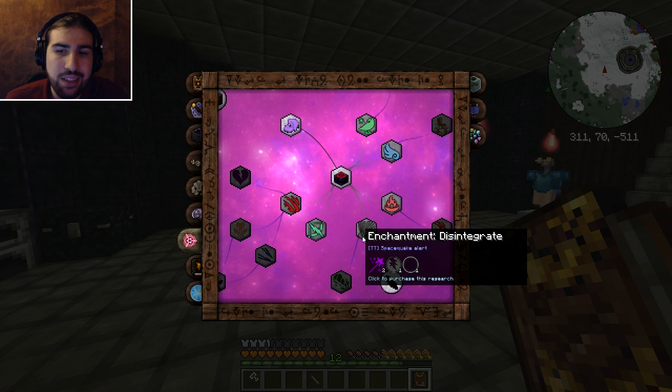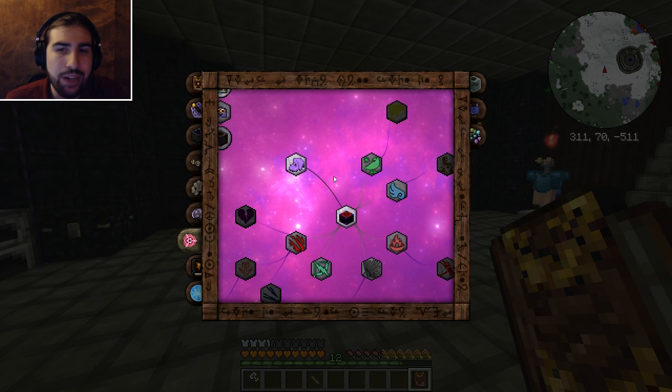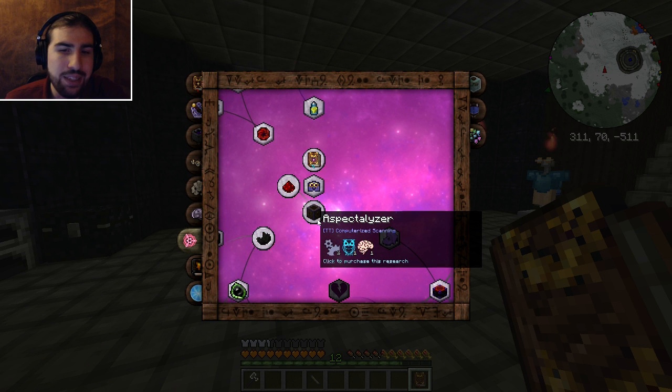Slow Fall, Flaming Touch, Disintegrate, Quick Draw, Vampirism. Vampirism is a really cool one. Unfortunately, I can't enchant Tinkerer's Tools, so I don't want to spend a whole bunch of points unlocking all of these if I can't have it yet anyway, especially if I don't have the enchanter yet even. So that'd kind of be a waste, I think. But, a Spectralizer.